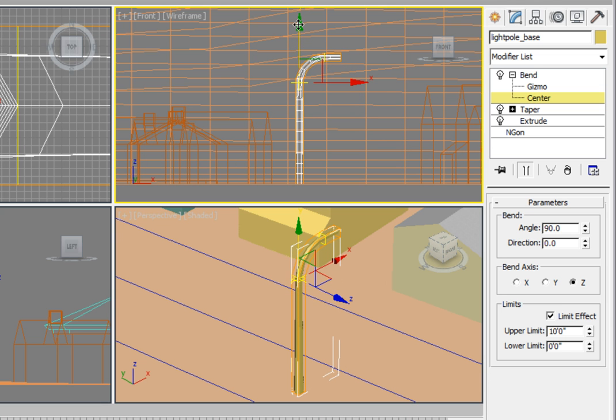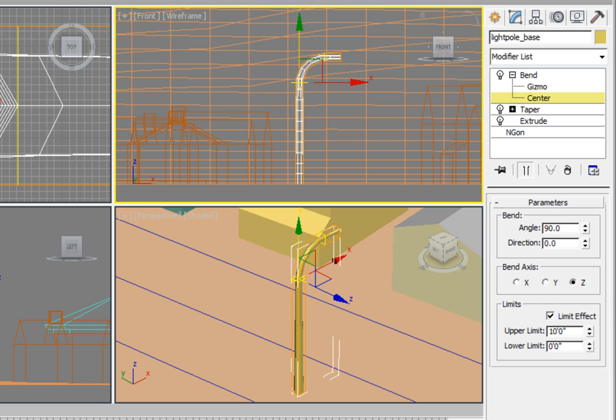We've changed where the bend starts and how long the bend lasts in order to get our light pole to look the way we want it. Something that's very important is that you don't need to remember all of the tools. However, it is important that you take some time and play with the features. You'll begin to understand as you work with the tools that you have an extraordinary amount of flexibility.